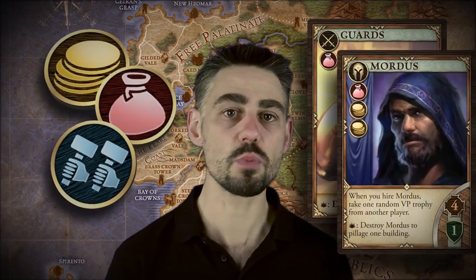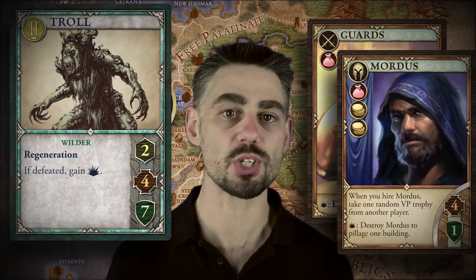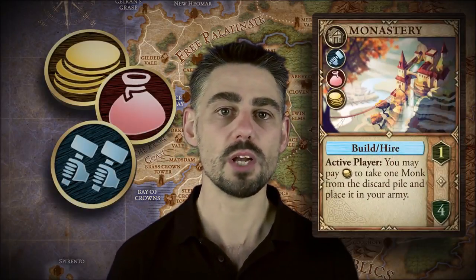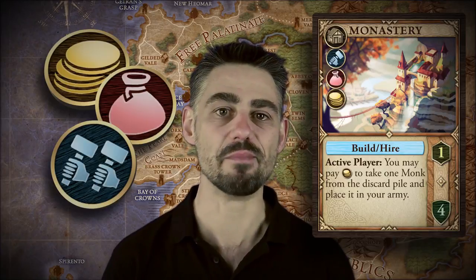In the game, 2 to 4 players will spend resources to recruit troops and heroes, which can then go adventuring to fight fiendish monsters and find treasure, or be used to attack the other players. Resources can also be used to construct buildings, which give special abilities and are worth points at the end of the game.